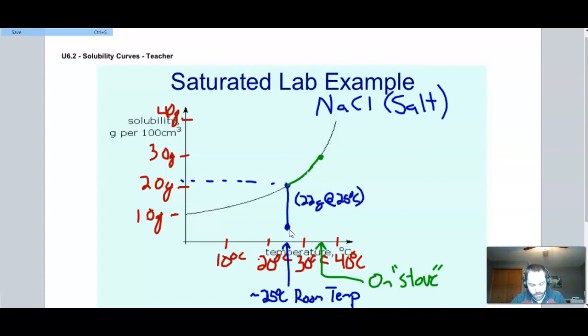If, however, I had only added, what if I only had, let's just say 25 grams of NaCl. If that's all I had in there, I would now just be back to having an unsaturated solution, because it would have just heated up to this point and then worked its way over there. If I had more than enough salt, let's pretend that I actually have 35.